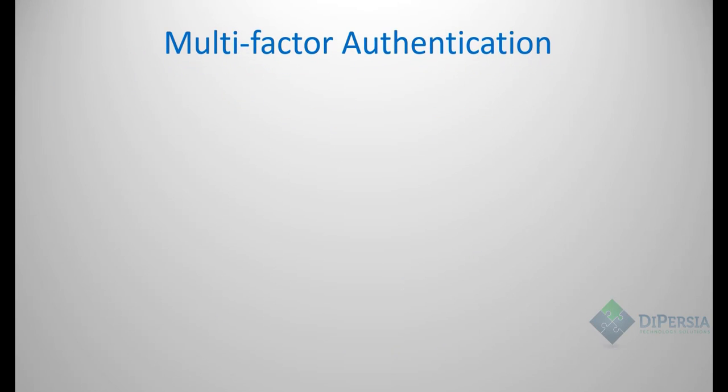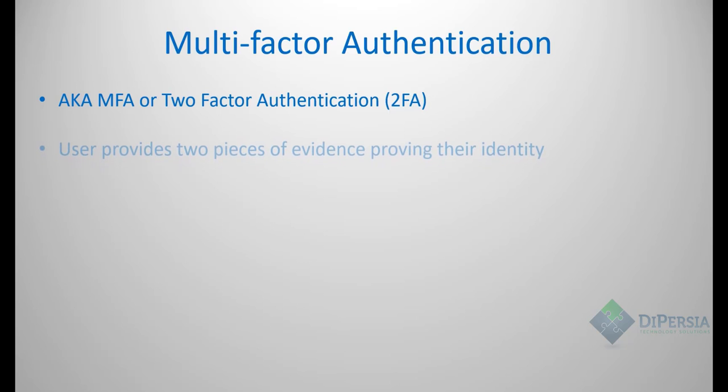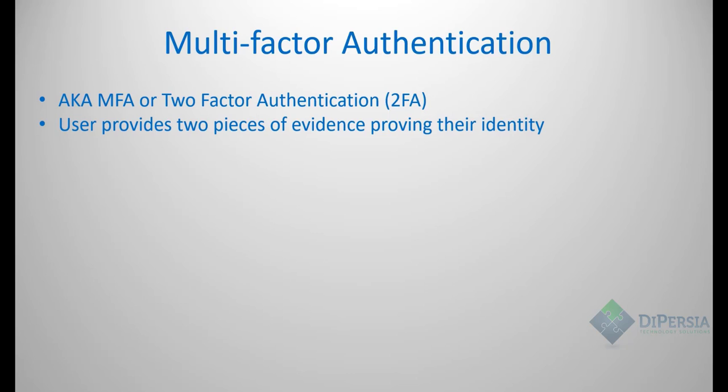In this video, I'm going to walk you through how to set up multi-factor authentication for Office 365. You may hear me refer to multi-factor authentication as MFA or 2FA throughout this video. It's all the same. So a quick overview. MFA is where you have to provide two pieces of information that you are who you say you are. In this case, your password and a rolling 6-digit code from a mobile device.